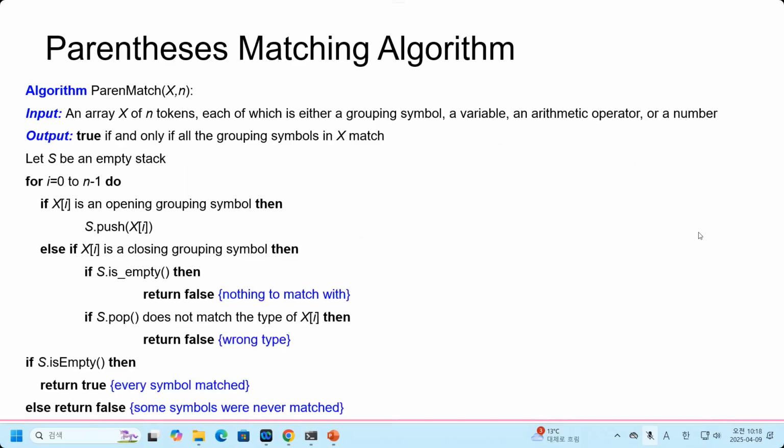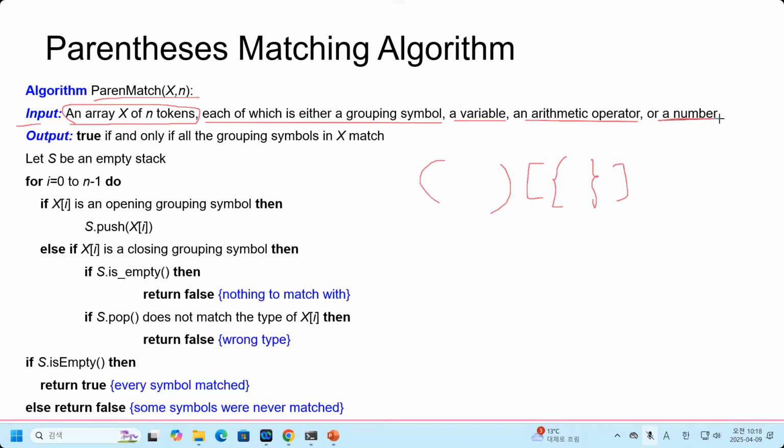So this is the algorithm. The input is an array X of n tokens. So it means the token like this one. This is what we call a token, each of which is either a grouping symbol or a variable or an arithmetic operator or a number.